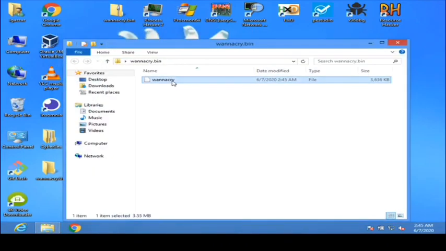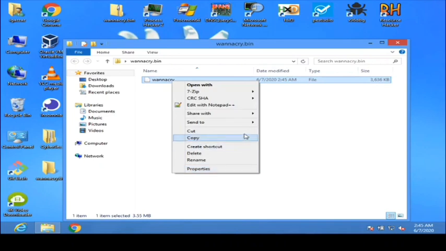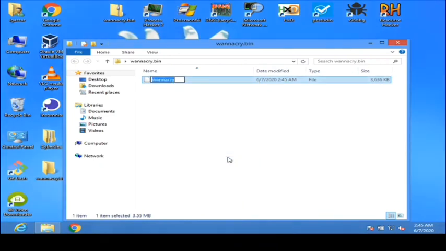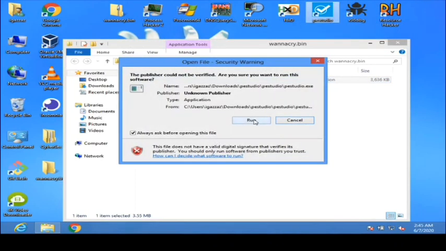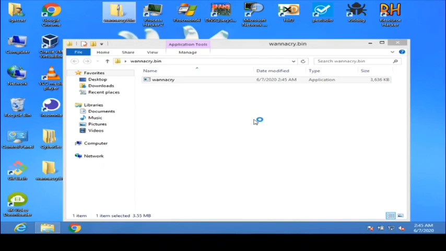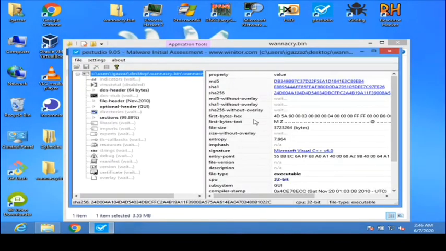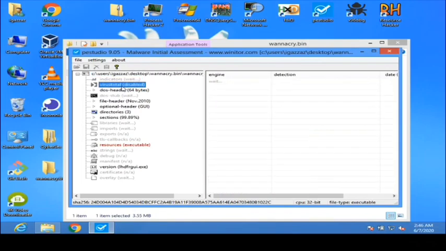Alright, so let me rename this to .exe. Alright, so, okay, it seems that VirusTotal is disabled.